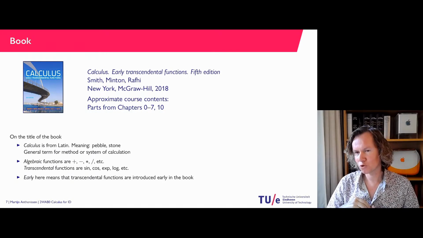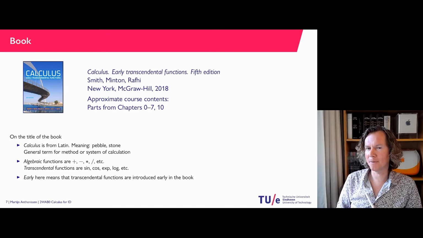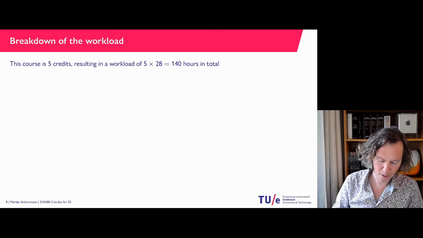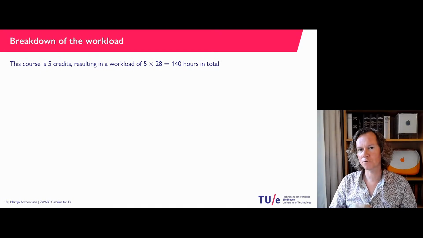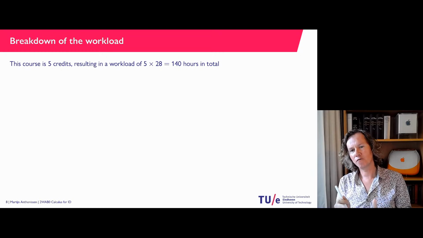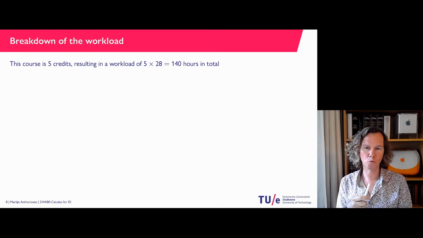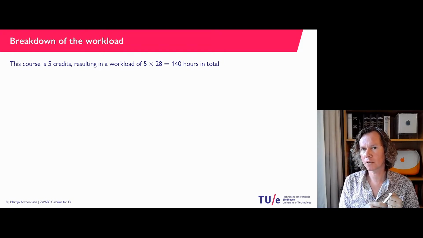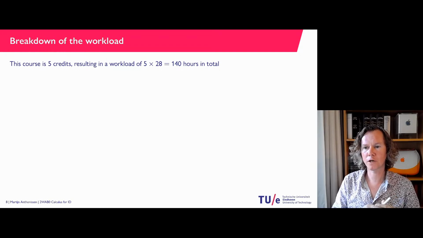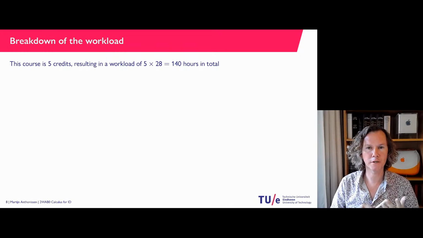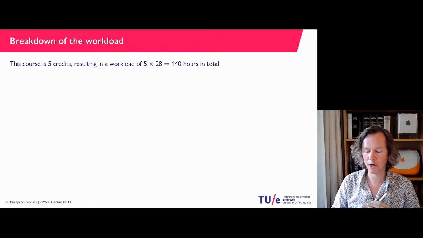But there is one thing that you should keep in mind, which is a breakdown of the work for this course. This course is 5 credits. You probably have already seen that. At university, an academic year is 60 credits, divided into 4 periods. This is Q1, so 15 credits for this quarter. Calculus is one of the 3 courses or projects that you will be taking. So 1/3 of your time every week should be spent on calculus. One credit point has a workload of 28 hours. So in total there are 140 hours.